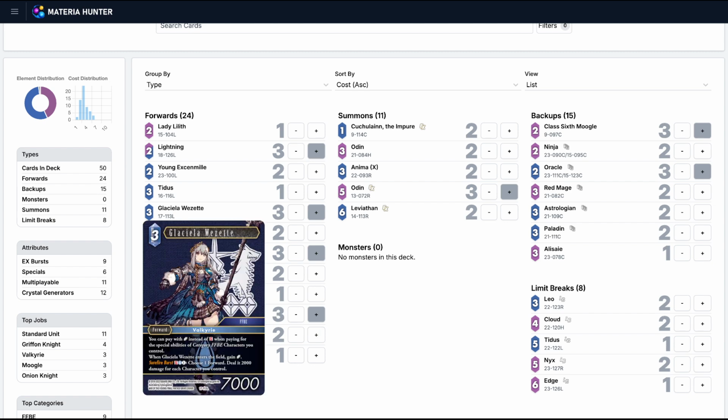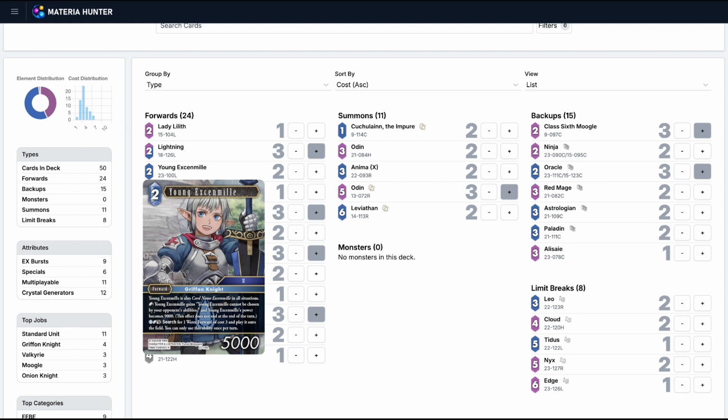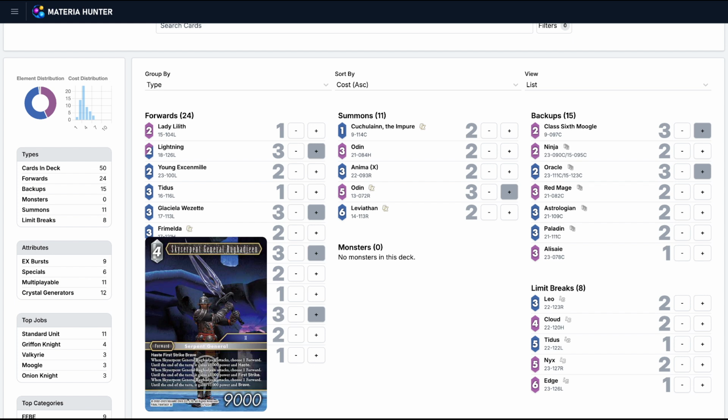Now, obviously Glaciella, it's a 3-cost Water forward, which means that she is searchable off of Young Excenmille. And Young Excenmille is a very good card, but he's very slow. And that's one of the problems. Yes, he can become, you know, hard to hit with his pay crystal ability, but that doesn't necessarily make him good. Now, a card that has just, like, made this deck a whole other beast was Sky Serpent, General Rugadine.